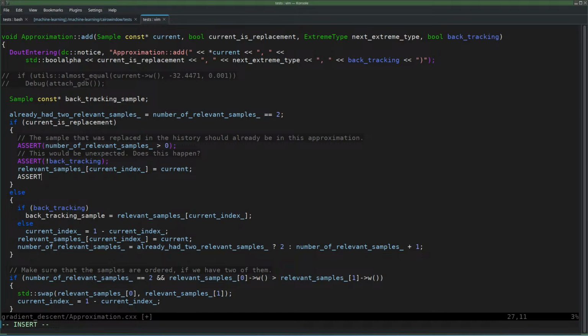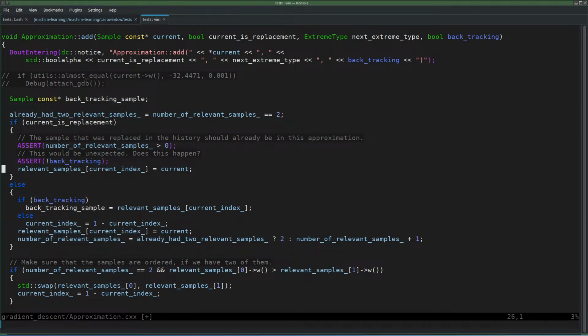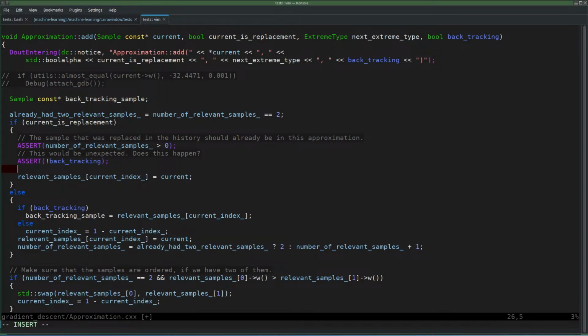Do that even before you actually assign it, so we never end up with twice the same symbol.